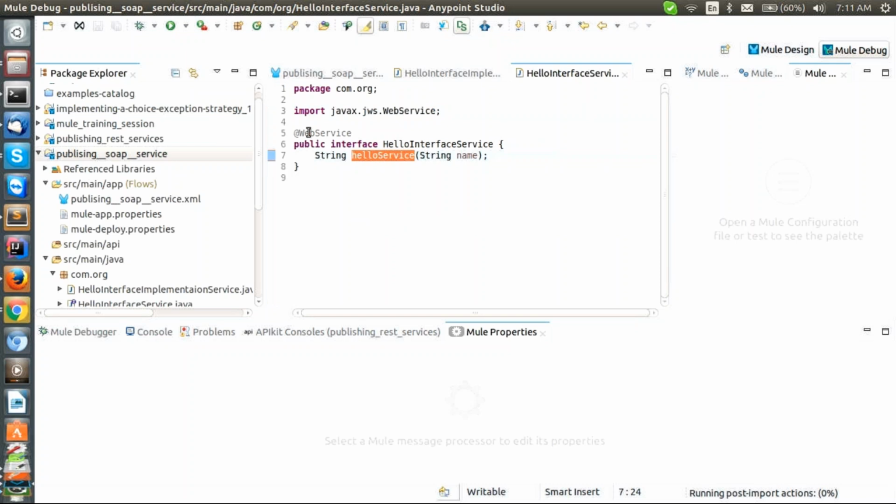Then we have to use an annotation called @WebService. You heard about annotations, right? In Java itself there is a concept called annotations. We can create our custom annotations also. So this is an already built-in annotation. What is the functionality of this built-in annotation here? The responsibility of the annotation is to generate the WSDL file. Whatever methods we have and whatever implementation we are giving, that should be placed into the WSDL file. That is the responsibility of this WebService.